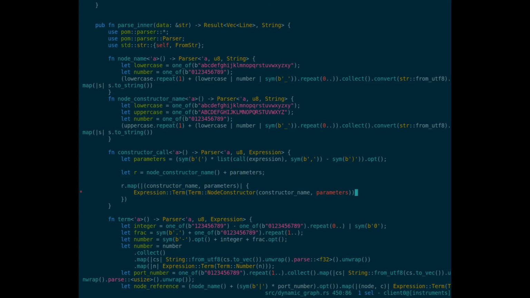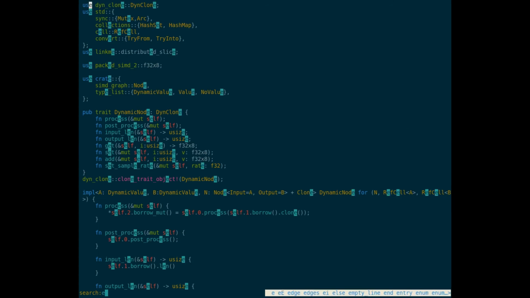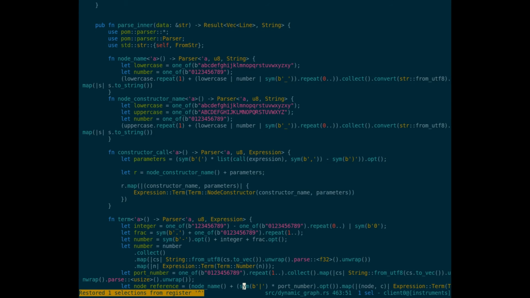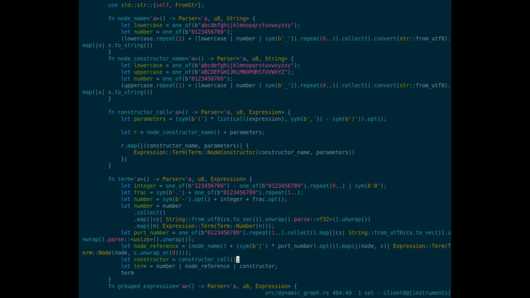Okay. You don't like that because, right, parameters is potentially optional. How do I represent that? Let's just make it real explicit. The other option would be to have an empty vec of expressions. But I think this is probably clearer. Let's do that. Okay, so now I can build my terms. So now everything should parse the way I want it to, I think.